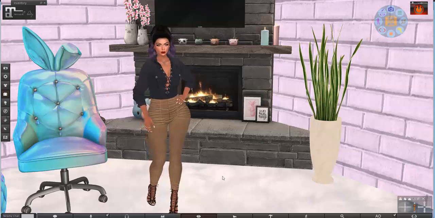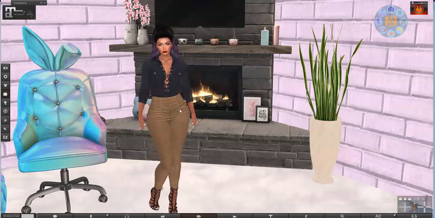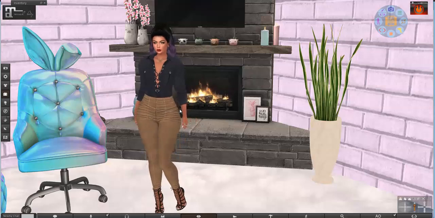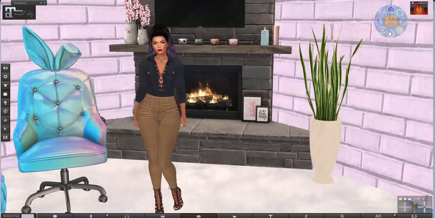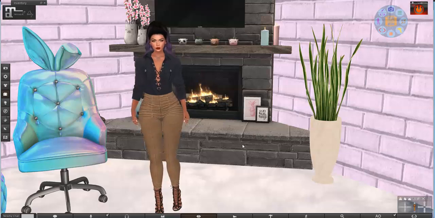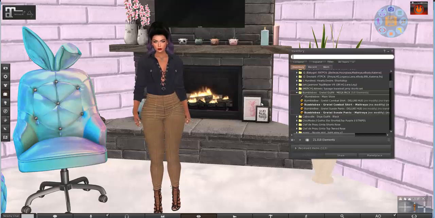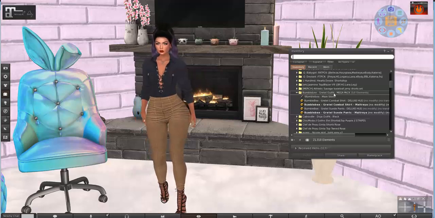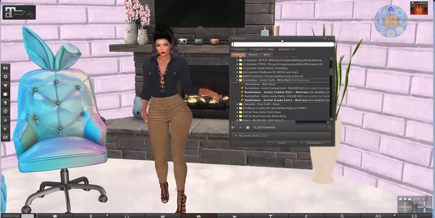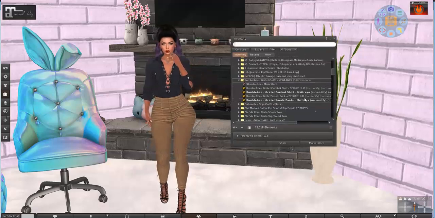So we are going to upload this outfit, which is from Bumblebee. We're going to do the shirt and the pants because it came in a mega pack together. And that is the plan. I did remember to attach my head this time before we got started, so pretty proud of myself on that. But let's go ahead and open inventory. And I already have, it's a Bumblebee Gretel outfit. I already have that pulled up.